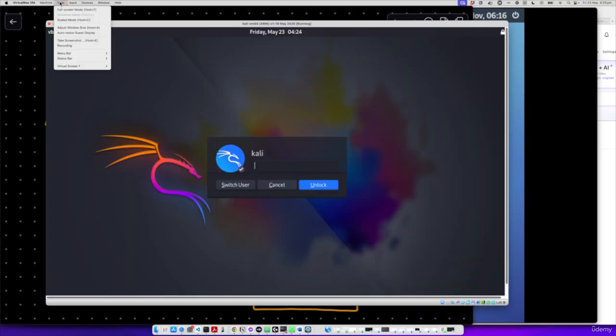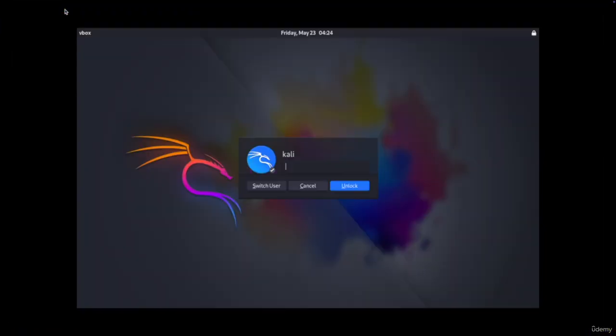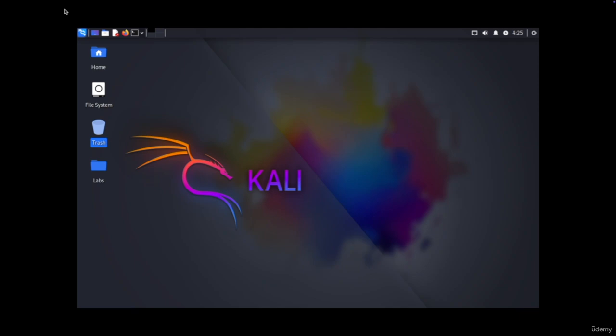Okay, let's go to full screen mode. Password is Kelly. Just a heads up, if you are not seeing this labs folder on the desktop and the background is also different, you're probably on the older virtual machine. We have updated the virtual machines as well as instructions. So please refer to section 2, network security, in which we have video lectures for how to install VirtualBox as well as download and install the Kali VM for Windows-based machines, and a separate lecture for macOS machines. Please refer to those instructions so that you have the current lab.